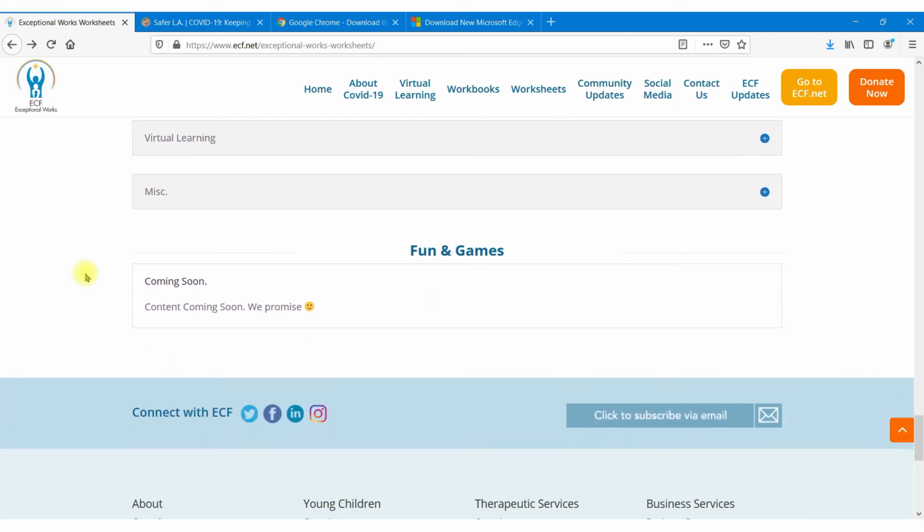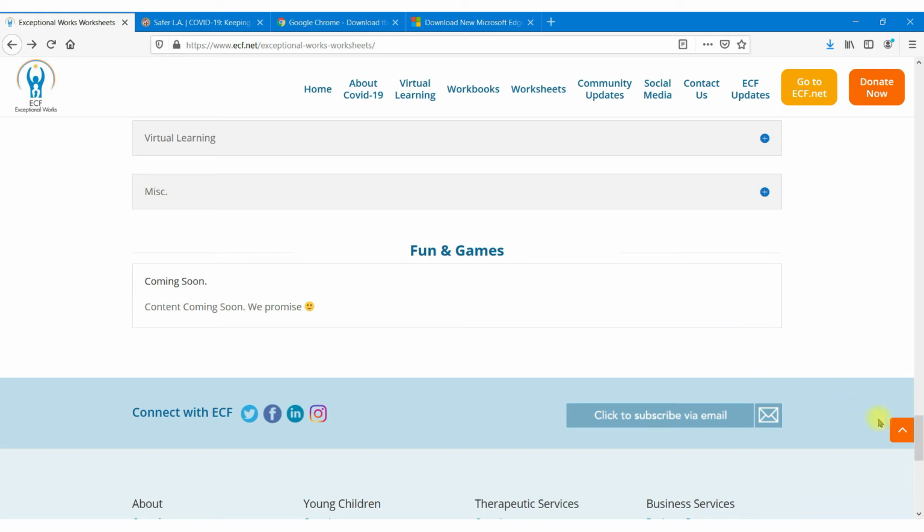And again, there's going to be fun sections, like I said here under fun and games. Content coming soon, we promise. Why? Because there's going to be fun stuff too. Okay, it's not just going to be learning and exercises. We're going to put fun stuff. It can be instructions on coming up with your own cool games, or activities you can do with your peers, with your family, etc. That'll all be under here. Okay, so just know that.